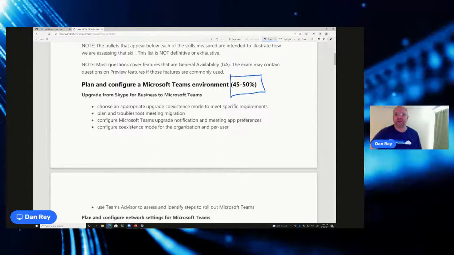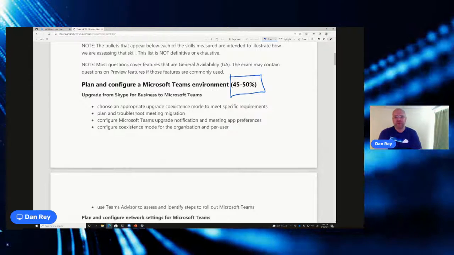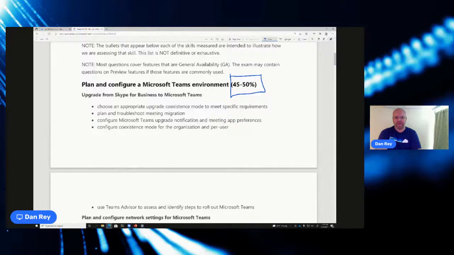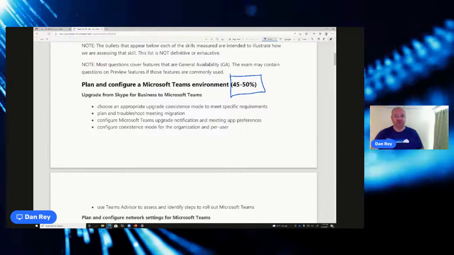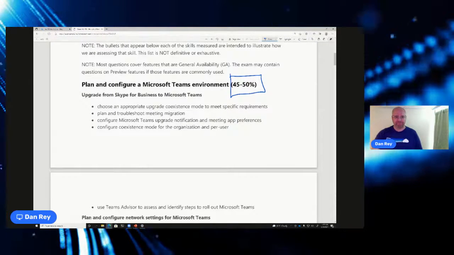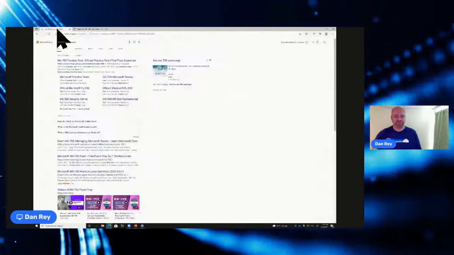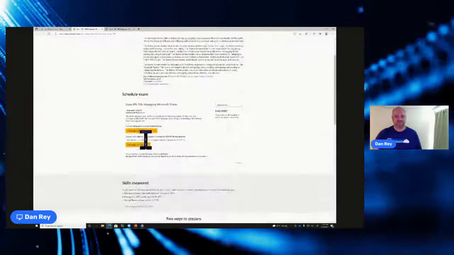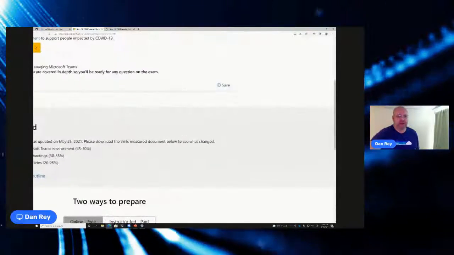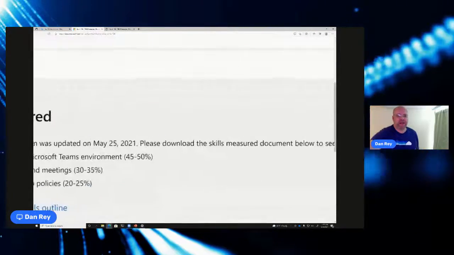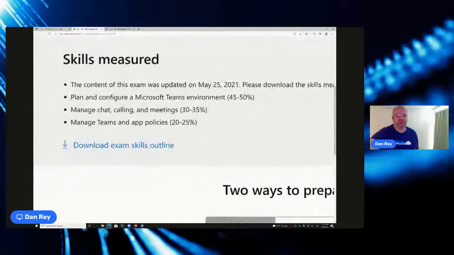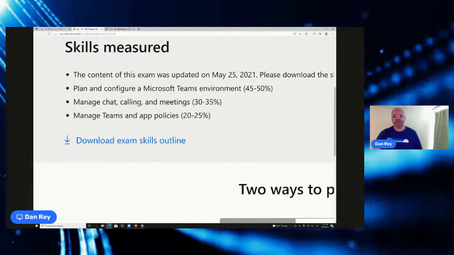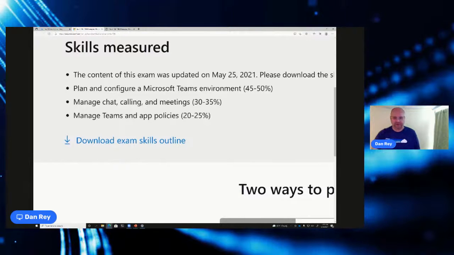So this first section is 50% of what you need to know for the exam. And then the remainder resides in two other categories. And those other categories are manage chat, calling and meetings, 30 to 35%. And then managing Teams, apps, and policies, 20 to 25%.